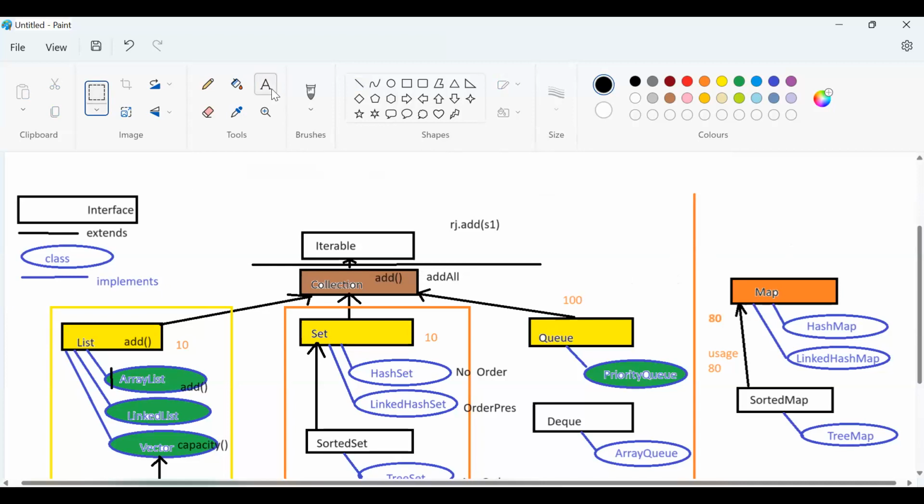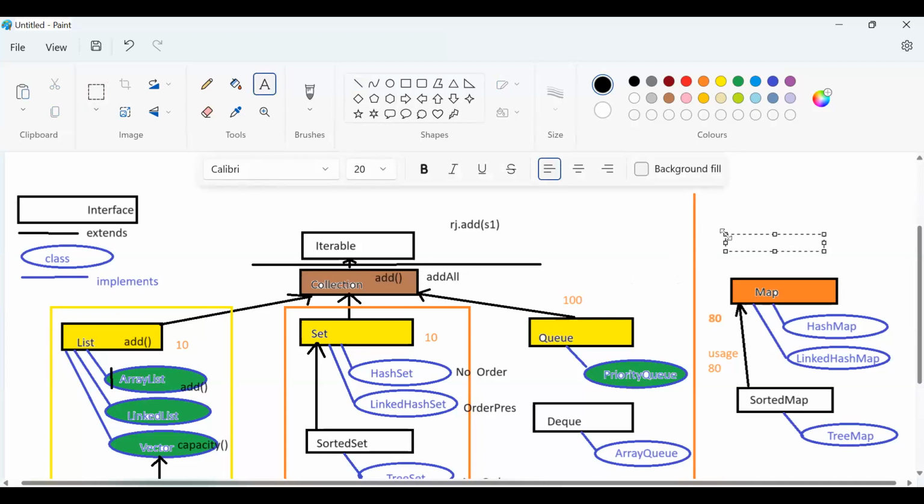Yes, sir. So here we use the put method. What do we use? Put method. The reason we don't use add and we use put is because add takes only a single object and HashMap is a collection of key-value pairs. Collection of what? Key-value pairs. So I have to give a key also and a value also. So how many parameters? Two. And they both can be objects. Key can be an object and value can also be an object.